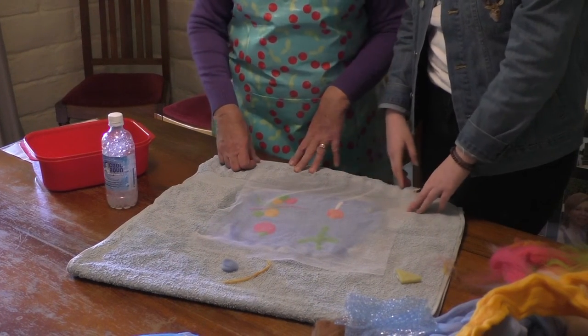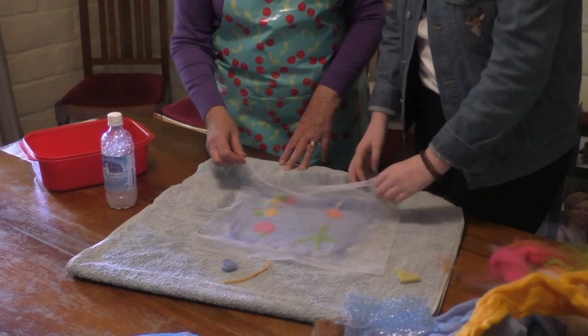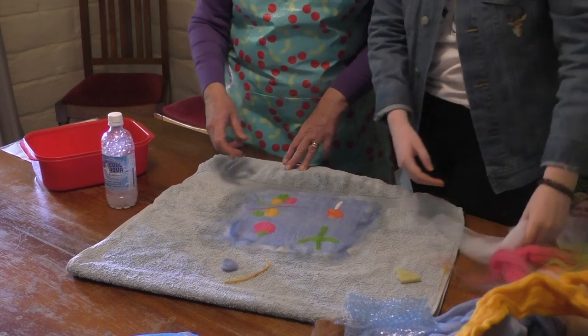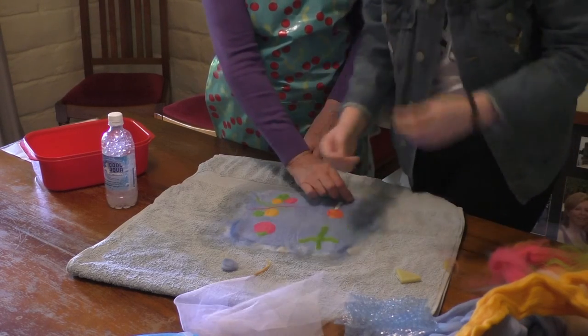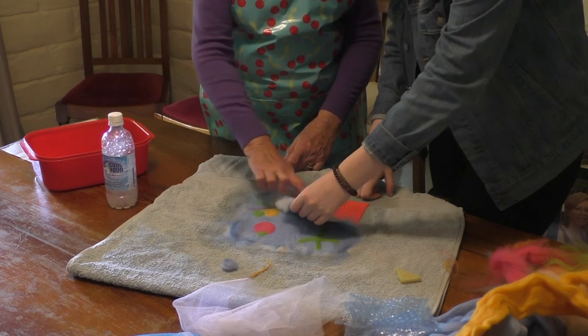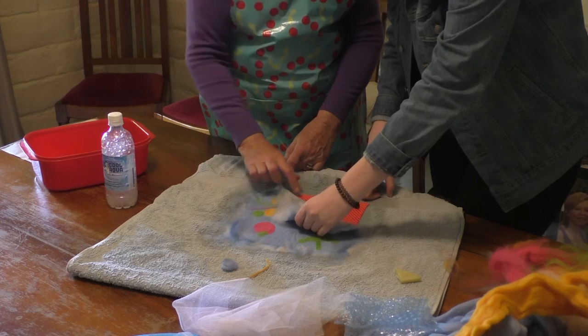Next stage of the felting is to take off your tutu. There, I'm going to put that to one side. Hopefully, we don't need that anymore. And you're going to check how well your felt is holding together. So just look underneath there and see what you think. It looks pretty good.